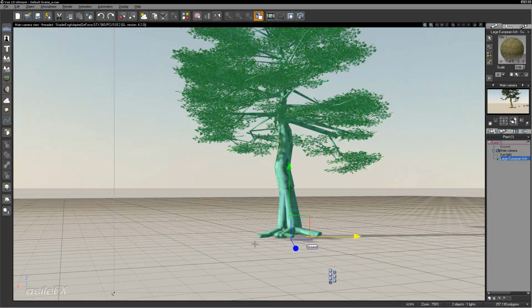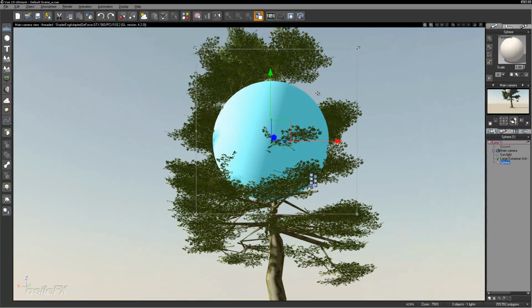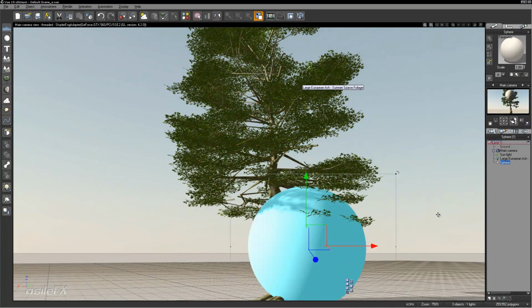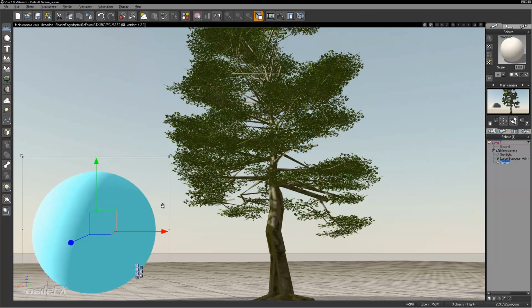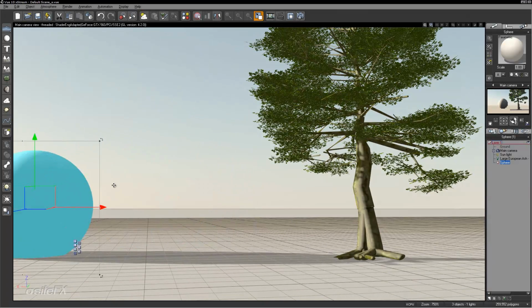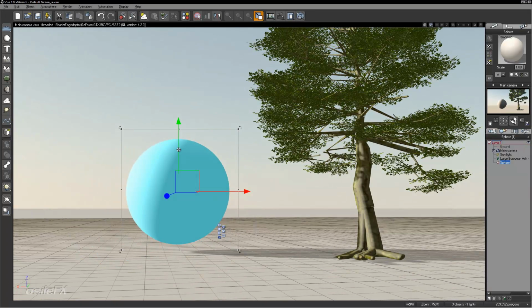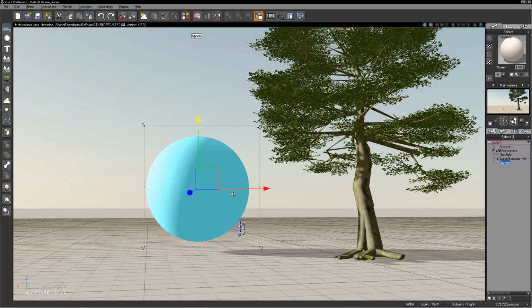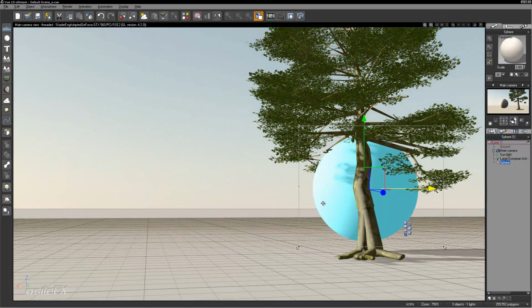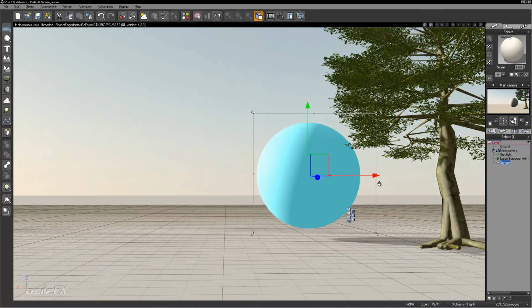So if we take a look at the coordinates, the view coordinate system, and what we'll do is go ahead and add in just say a sphere to the scene. This is going to be relative to, in this case, the camera view. So the Z is going to move it towards the camera, and then we have up and down and left and right, all relative to the orientation of the camera in the current view.